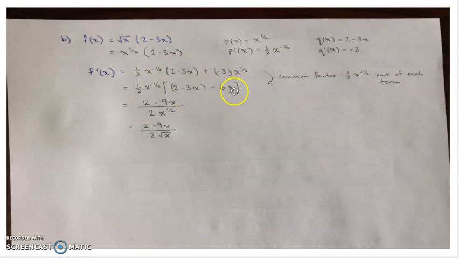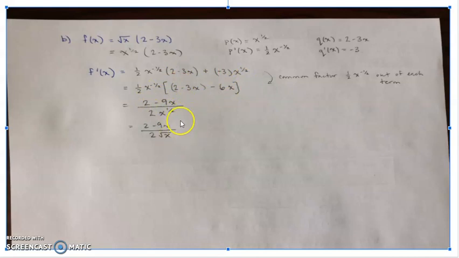a minus 6, and with an x. If you were to expand that through, you should see that you get this same line as we started with above. And then the 1/2, I'm going to slide the denominator onto the bottom. The x to the negative 1/2, I slide down to the bottom and make it x to the positive 1/2. And what's in the big square brackets simplifies to be 2 take away 9x.